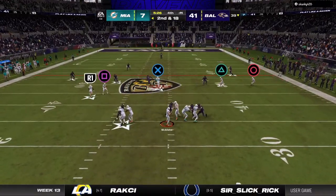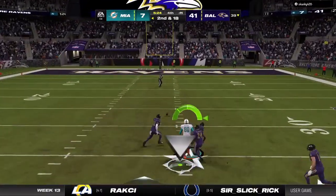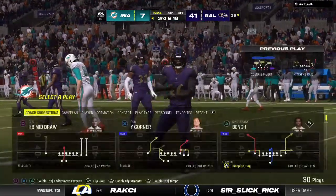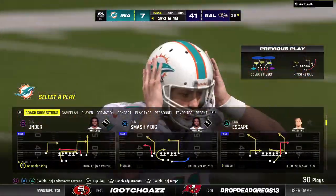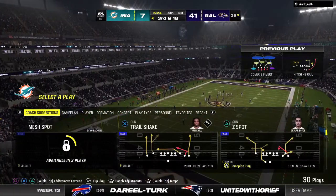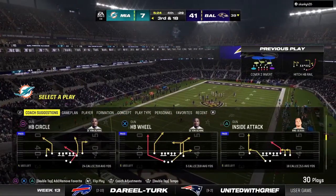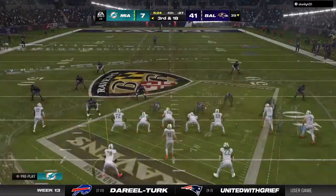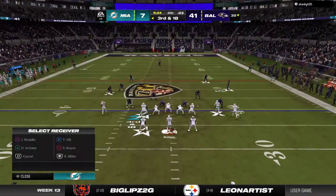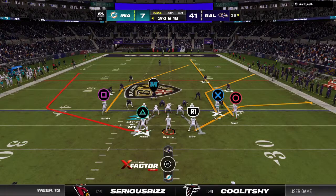To throw on second down, McAllister. And that is incomplete. I know conventional wisdom says, hey, don't get it all back in one play. But sometimes you go ahead and try to. They tried to get it all back on that one. Weren't able to do so. The offense on third down tonight, just 1 for 3 thus far. This will be a tough 3rd and 18.